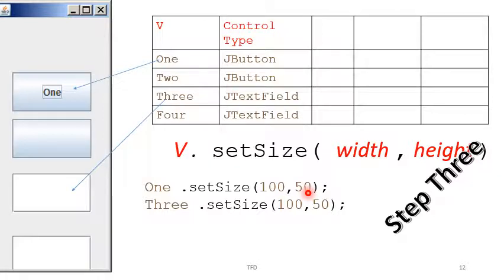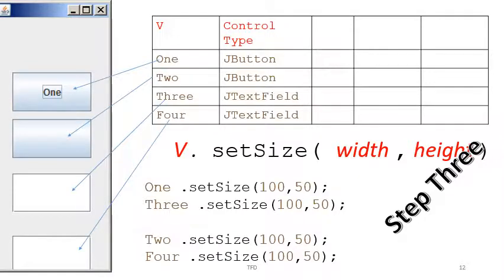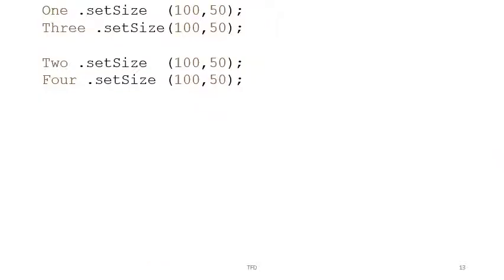And as before, we're going to put all of these statements in the main, even though these two will only appear later when the button is clicked. Now the astute reader will observe that all of these sizes are the same. All 4 of the controls are of the identical width and height or shape.